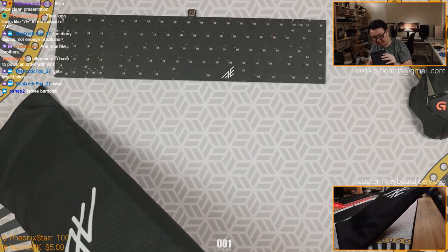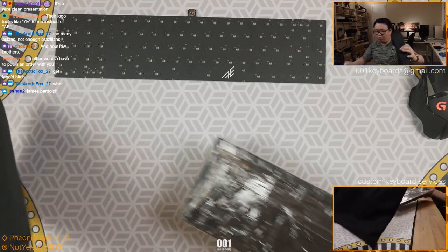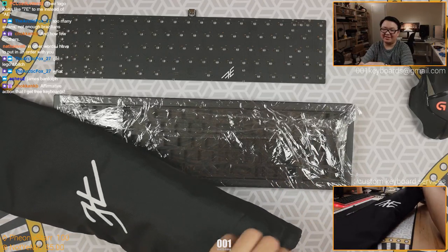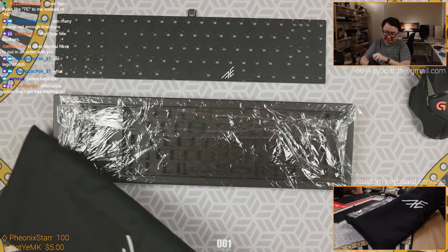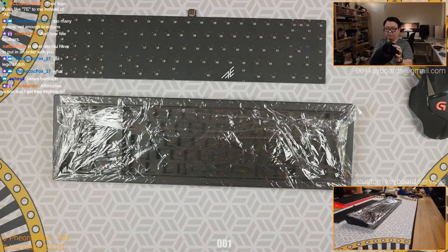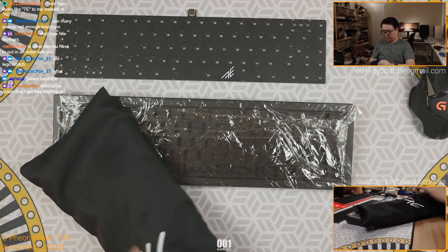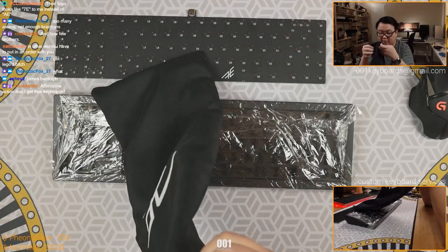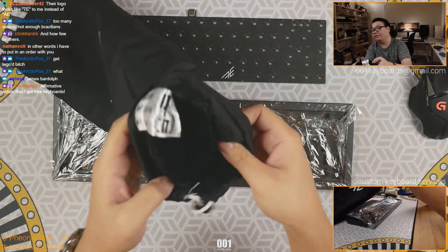Wow, this bag! What is that on the inside? Ooh yes - all black. Print of action, then I get three keyboards. Is this just an extra pouch? I guess it's a pouch with cables. It goes all the way though - that's an insanely long pouch. So you can see on the inside, it's got this synthetic fleece.